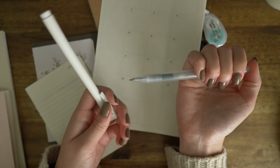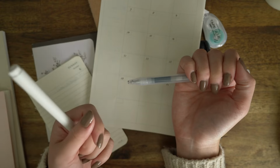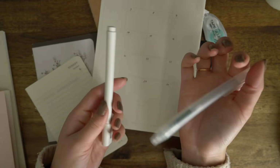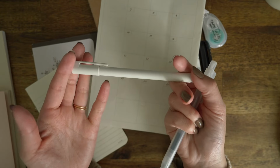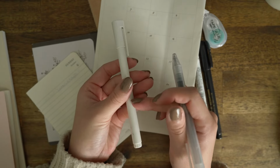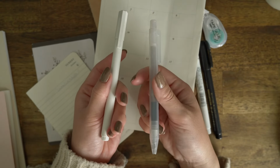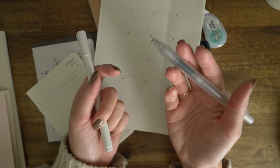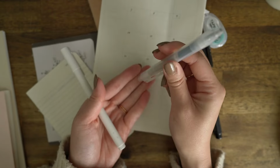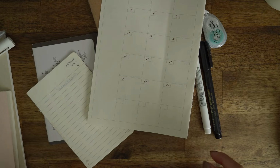The only thing about this one is that I did put it in my Delphonics pouch one time and it leaked. The ink kind of stained my pouch, and I think it's because of the open pen thing, whereas this one is just fully contained. So I'm not sure how I feel about this. But then I don't want two of these because then I won't be able to tell the difference unless I stick something on. I think you can get this in the clear as well, so maybe, I don't know, but that's fine. I will try this. I will bring this, and hopefully I just have to keep it upright so it doesn't leak. But I will be bringing these two Muji pens. Nice and simple, not fancy at all.